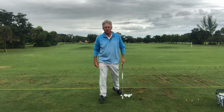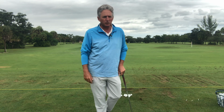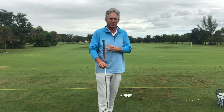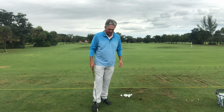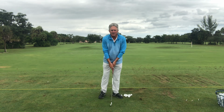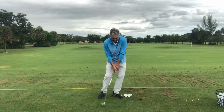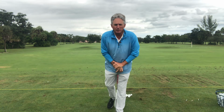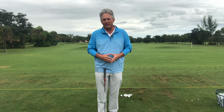So if I was going to measure the level of player, if I walked into, let's say, a local restaurant or a hotel and I handed a golf club, a 7-iron, to everybody that came in to the place that I was at, and I would say, okay, let's see if you can hit the ground in the same place 3 times in a row, I guarantee you that 90% plus would not be able to do that simple task or fundamental. So if the best players in the world can do it, and there's hundreds of them out there, not thousands of great players out there, then you can do it too.